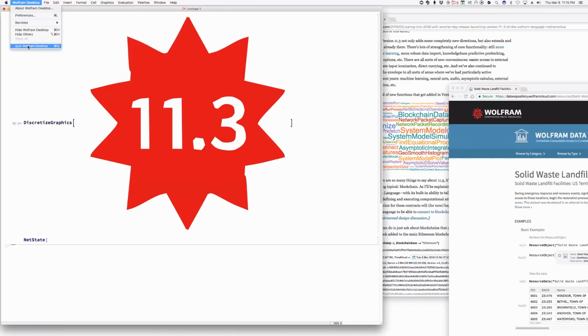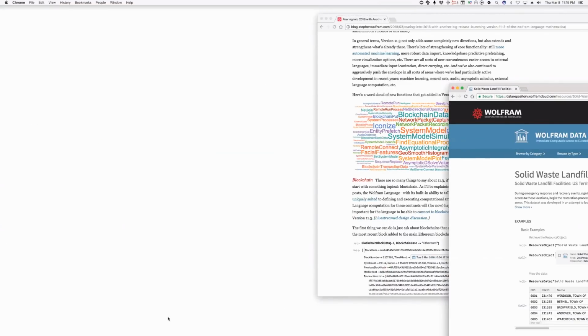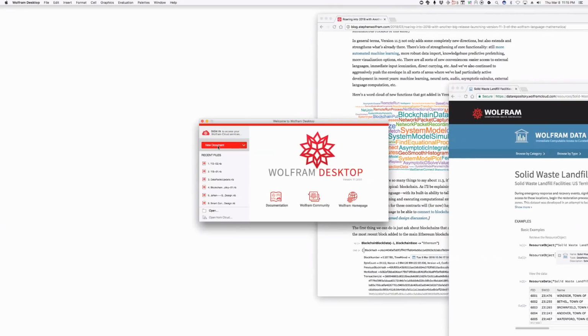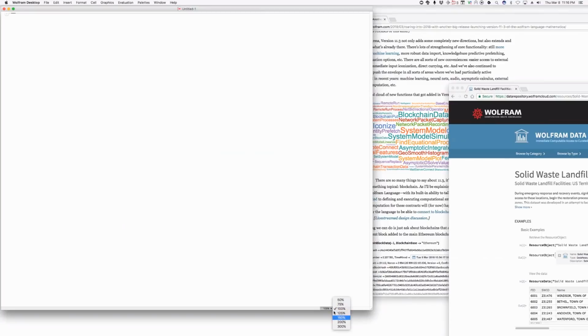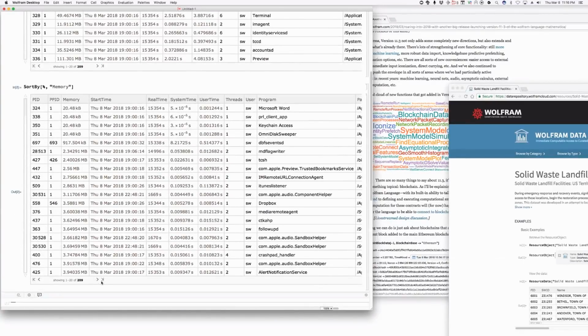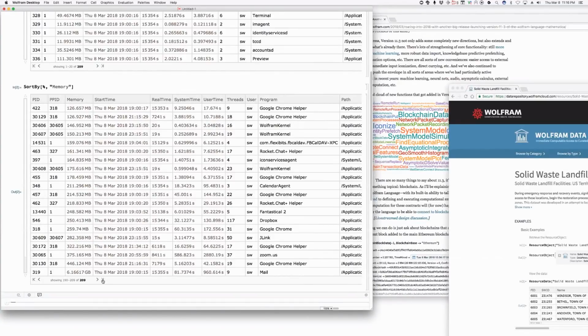What is this doing to me? This is really odd. And my computer is running really slowly, which makes me suspicious that something untoward is happening here. But let's try this again. When in doubt, use one's own tools. So let me go ahead and sign into the cloud, and try to use system process data. Let's do a sort by memory usage. Oops, I should have done a reverse sort, but let's go to the end here. 6 gigabytes. Mail is using 6 gigabytes.